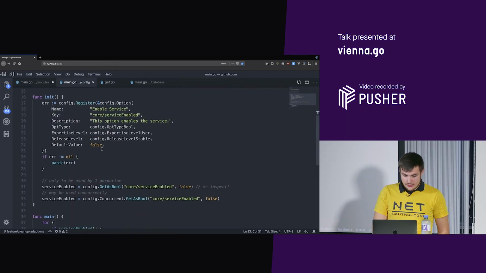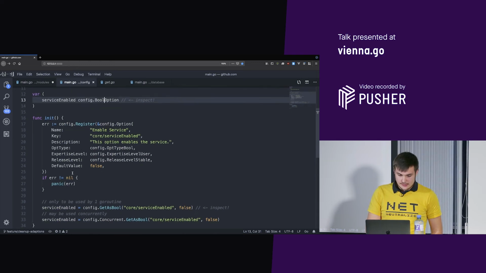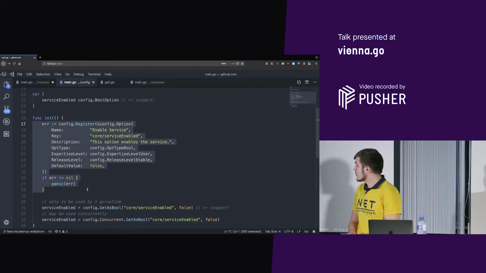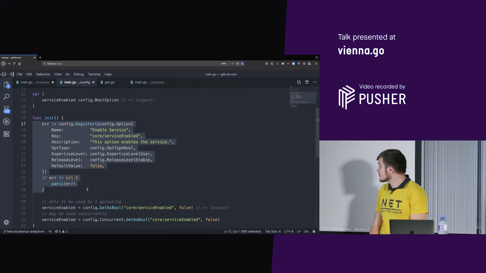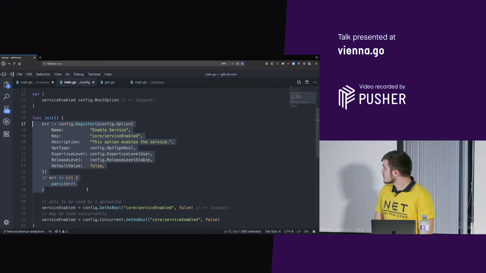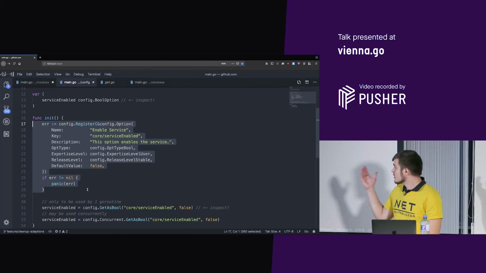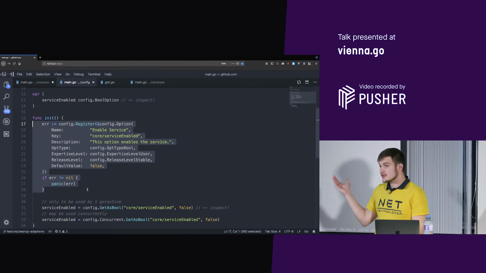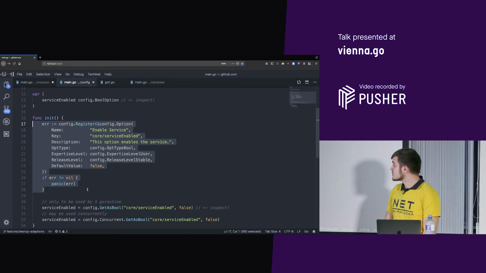How it works is that we first register a config option. We name it, we give it a key, and then we give it a description. We tell it what type that configuration option is.